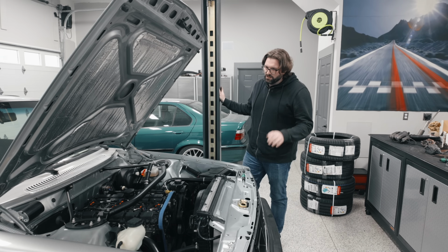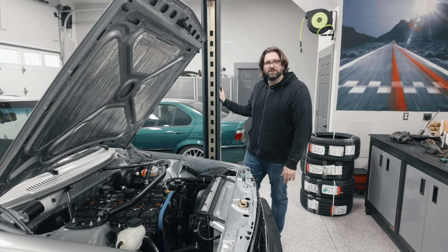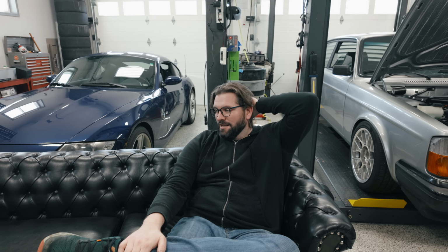All right, we're gonna close this thing up for a little bit and do some thinking, figure out what the best path is to go. If you asked me a couple months ago if I would consider rebuilding the engine or putting a new 5-cylinder engine in this car, the answer would absolutely have been no. Absolutely not. I was just done with the idea of doing anything else to this engine on this car. But now I'm kind of in a different headspace. I'm open to that, but I also want to be smart about it.